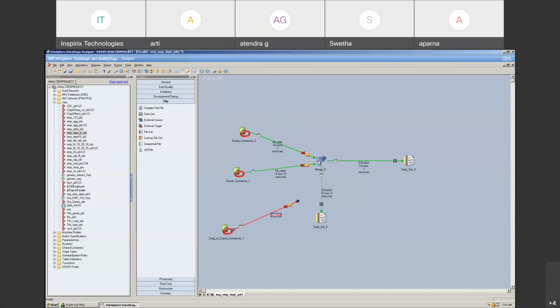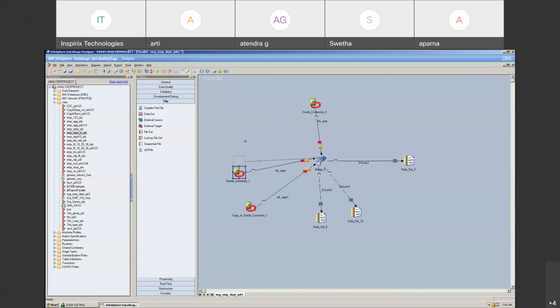So if I keep it like this, now I am taking 3 input tables. That means merge supports two reject links, because merge supports unmatched data from the child tables. So if I take 3 output links, this is a master table. Keep this on a side. There are 2 child tables. So from this table, unmatched data goes into this table, and from this table, unmatched data goes into this file.